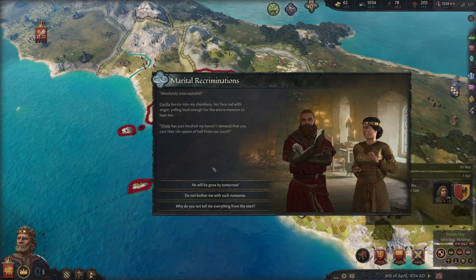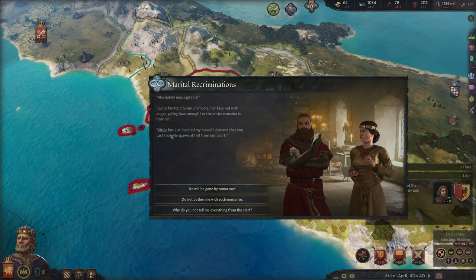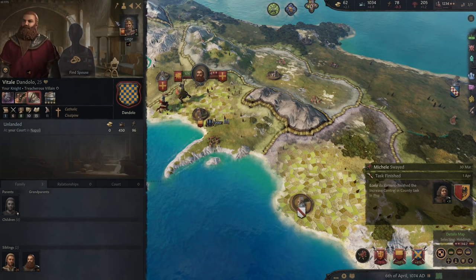Cecilia burst into my chambers, yelling loud enough for the entire mansion to hear it. Vital has just insulted my honor. That is one of my knives, my knights. And do not bother with this nonsense. We are losing some opinion, but other than that, it's fine.